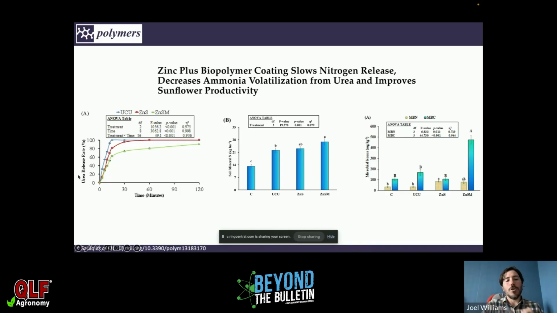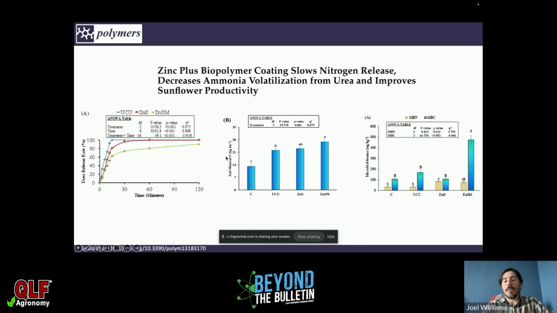And so here we're looking at the urea release rate. Here's our control, straight urea, and you can see we have rapid release over time. We have quick and rapid release of that urea. Where we add a zinc sulfate coating, we slow that release a little bit, and you can see that there in the red. But where we add zinc sulfate plus a carbon source, a bit of molasses, you can see we slow it down again. We have a lower and slower release, and therefore greater stabilization of that nitrogen. So there's a nice example of a way to process a fertilizer granule by adding some of the carbon sources.